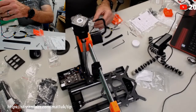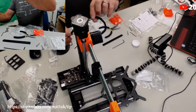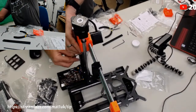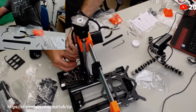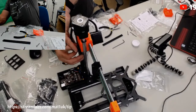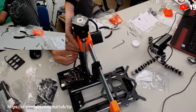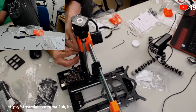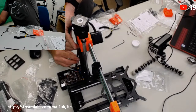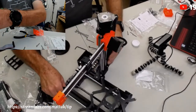So what they actually want me to do is to go... Can you see this on the overhead? You're going to go from this side round to that side, into there, and then that's going to go down and into the box. So I've got to get that like that. That is not very well explained, I don't think, personally. I also don't think that's going to fit particularly well either.